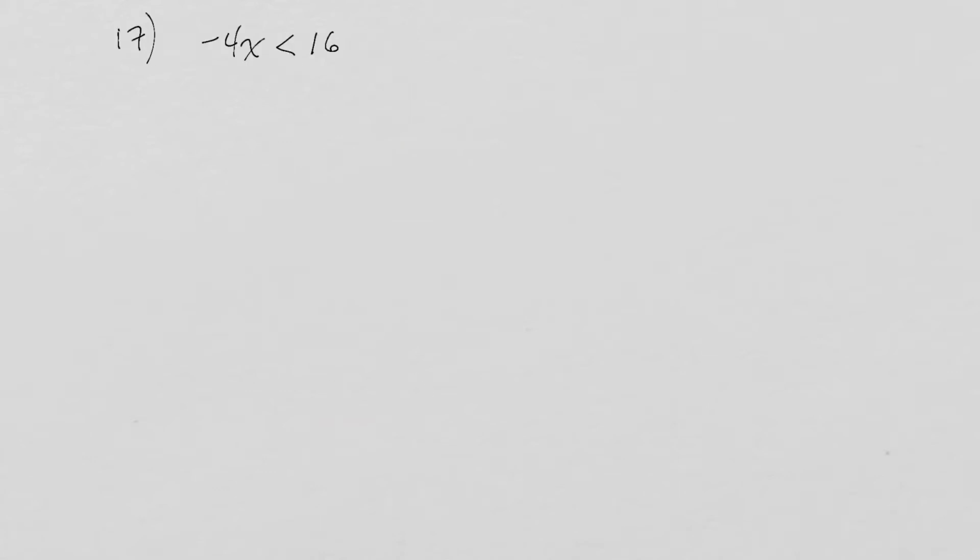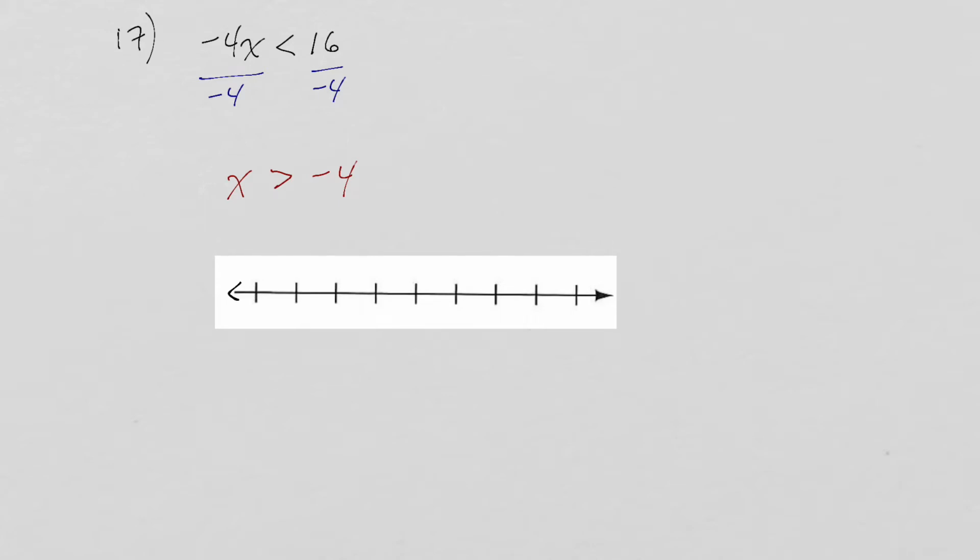That's it. Okay, here we want to get rid of this negative 4, so we're going to divide by negative 4, and we do that on both sides. And then we're going to end up with x's. Because we're dividing by a negative, this is going to flip around. It's going to become a greater than. 16 divided by negative 4 is negative 4. So when you think about the graph, it's still a greater than. We're going to label an arbitrary point on here as negative 4, and then it's a greater than, so the parentheses is facing this way, and it's going to infinity. So in interval notation, we'll go negative 4, comma, infinity.